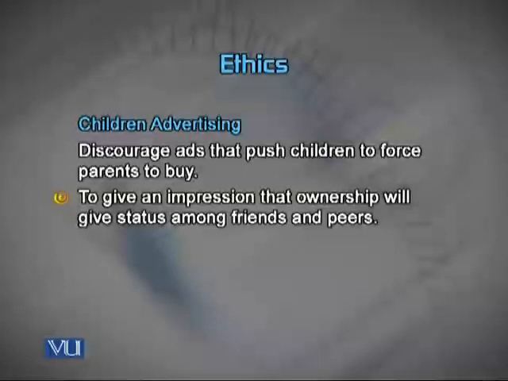And the second aspect of this discussion is that they should not produce an ad which will try and tell a child that if he owned this product, he will be considered more important, he would be considered better than his peers. So what we have been doing now is considering all the issues that can come about, but we need to understand how these issues can be triggered off from the learning areas, consumer learning behaviors or consumer learning theories. Now, just in the final stages of the lecture, let me also give you another aspect.